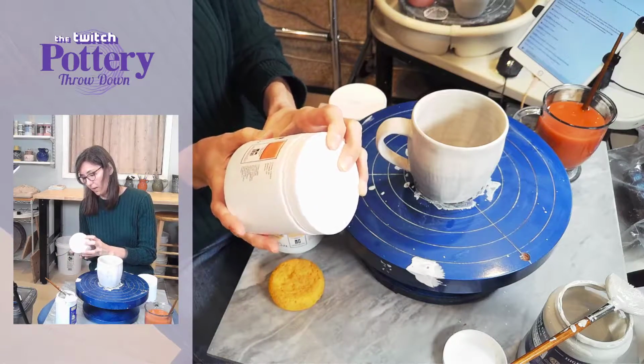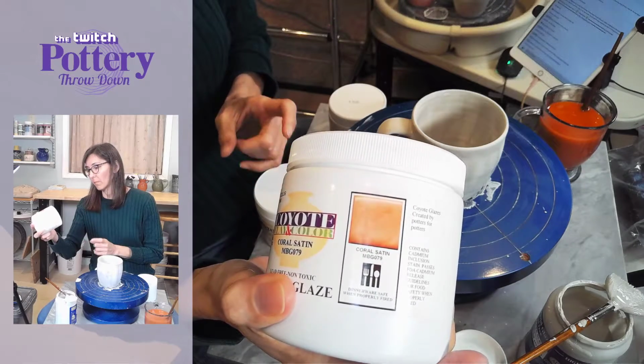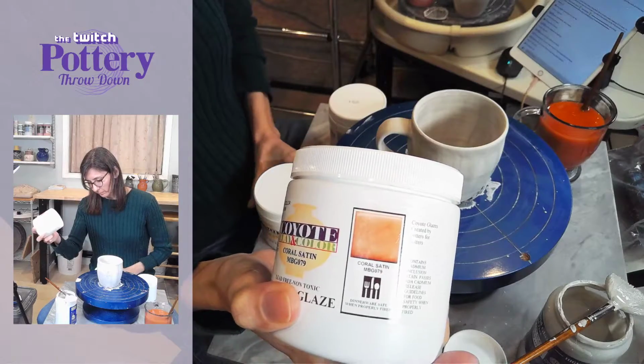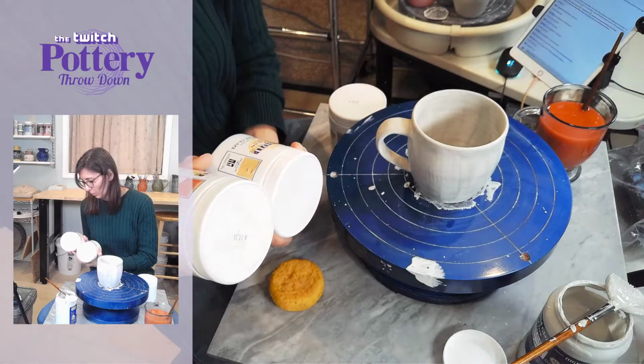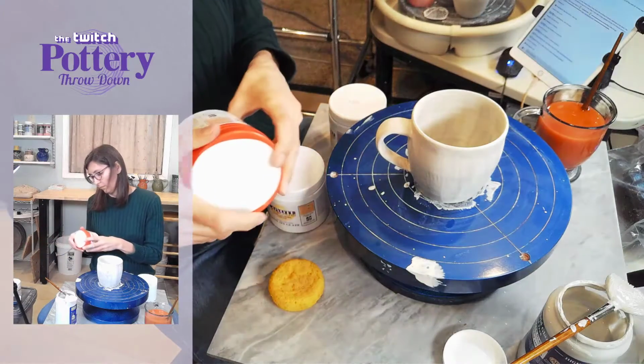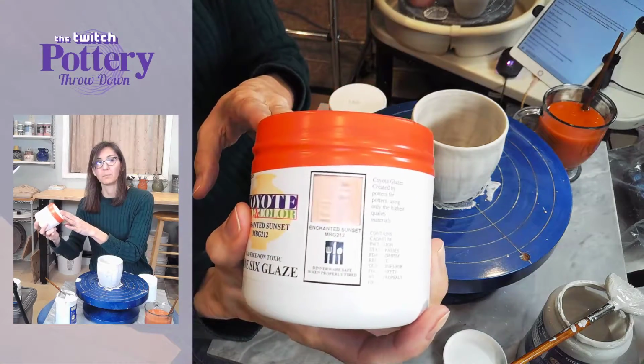Okay, Coral Satin. This one I'm not using for the... This one has a different layering pattern. I think the Unicorn Horn and the Coral Satin go together. And Enchanted Sunset.